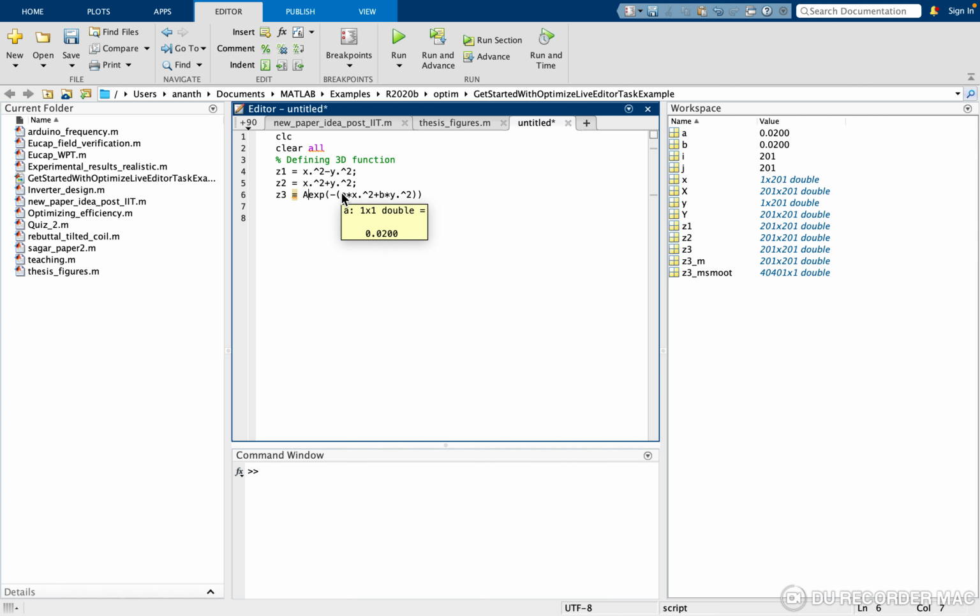Let us take it as a into. So to be very precise, the z3 function is actually a Gaussian curve. So we have 3 functions over here.